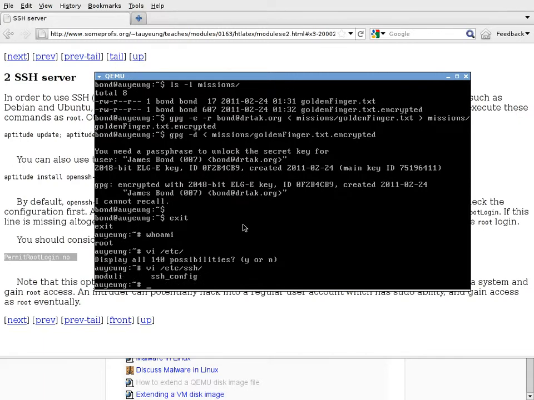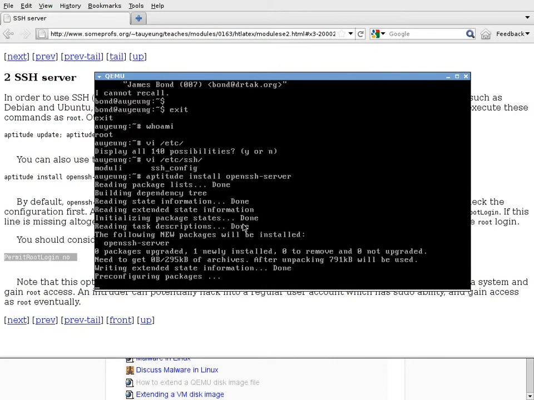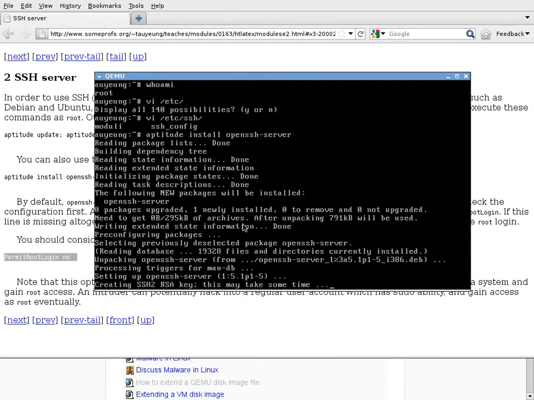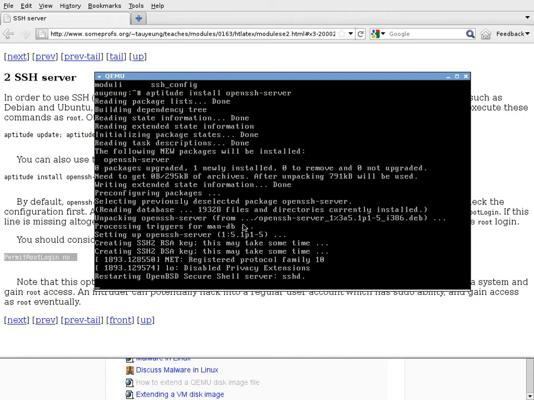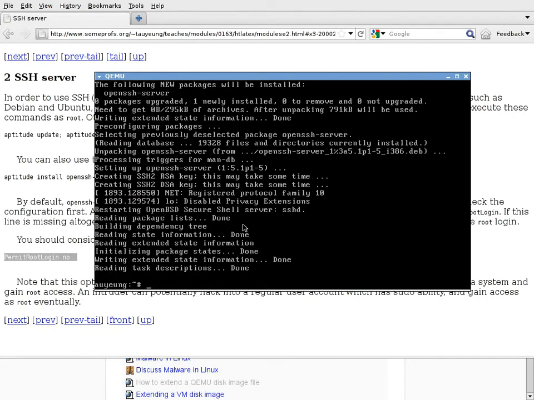And I think I have not installed the SSH server on this machine, so let me install that first. Okay. Aptitude install openssh-server. Yep, I have not installed a server of SSH on this system yet. And now it is installed. Alright, so let's go ahead and take a look at the file.